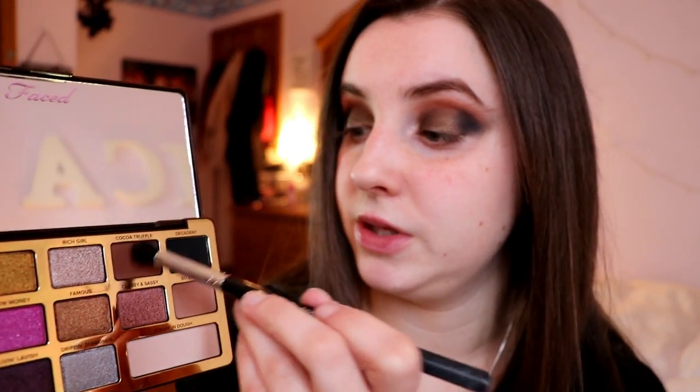And I'm gonna go back in with my Morphe M412 brush. And I'm gonna go back into the Cocoa Truffle that we used in the crease, and I'm just gonna blend it. Just darken it a little bit here. Okay, and now I'm just gonna wipe off my brush so that there's absolutely nothing on it, and I'm gonna start blending everything together. Starting down low, bringing the black up. And just bringing everything together.